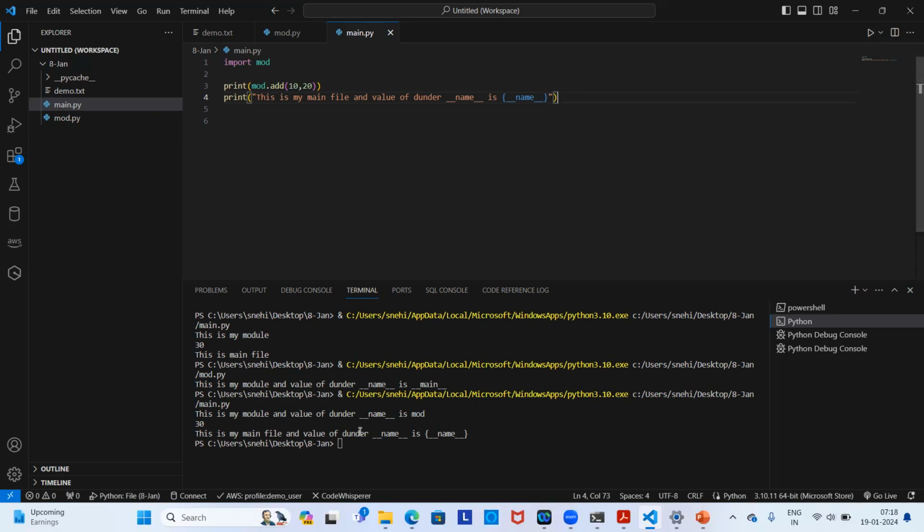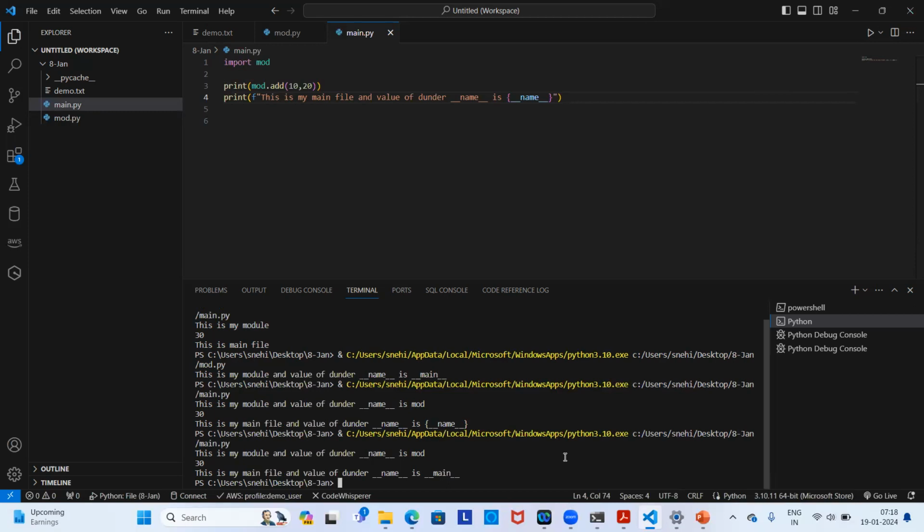See what happened. For mod.py, this statement got executed and the value of name is mod. And for this main file, the value of dunder name is... oh, sorry. Now it will give you main.